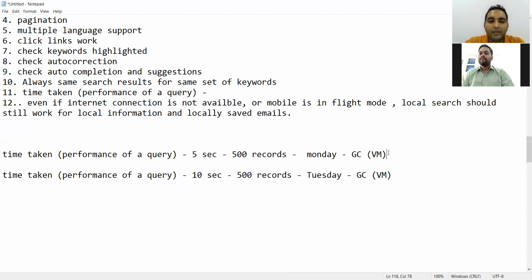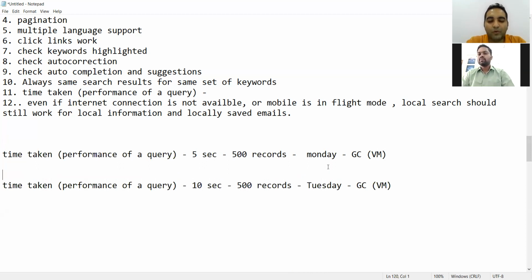See, I'll tell you what could happen over here. Between Monday and Tuesday, between your testing, a new deployment or new release or some check-in could have been made by the dev team, the developers, in which they would have introduced some API or some changes in the build or in the code, due to which it is affecting the performance.